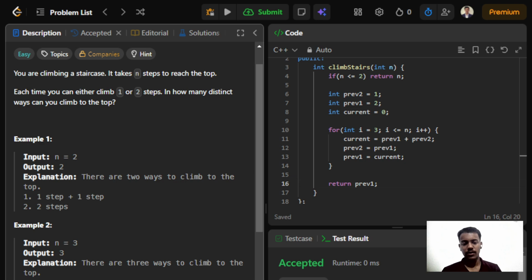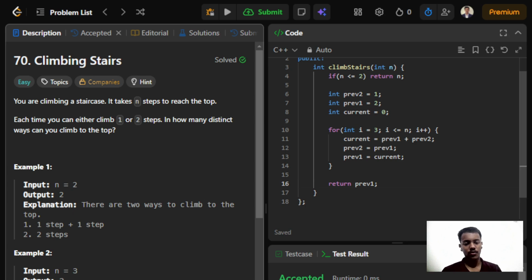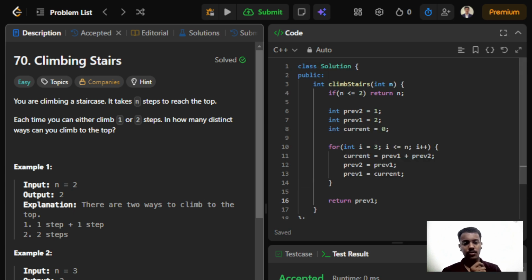This was a pattern recognition type of question. You had to recognize what the pattern was by creating multiple test cases and getting their outputs. This was a new type of question. I don't mind if you didn't get the answer in the first go, but this is also an important kind of question. You need to practice these kinds of questions.